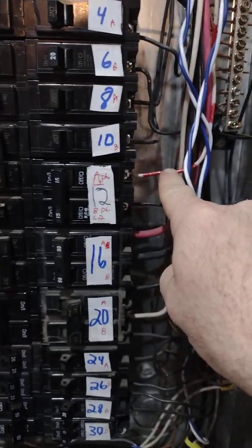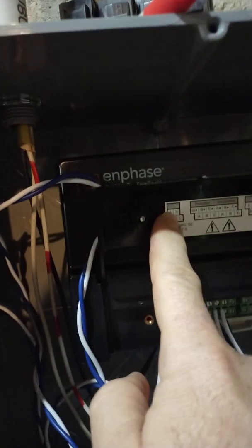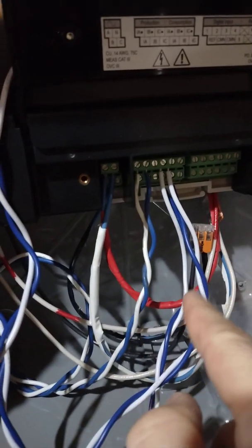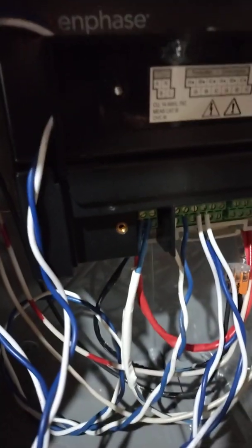What is critically important — and the Envoy doesn't really do a good job of explaining — is to make sure that whatever terminals land on the Envoy's terminal block on A need to be on the same phase. Here's what I mean by that. This candy cane wire, if we follow it, it's going to come all the way over to the Envoy. Here is Envoy's A terminal — it's top left. So we go down on the terminal block, top left, what wire do we have? We have this red wire, which turns into this candy cane wire. If we follow that candy cane wire all the way back to our panel, we find out that that candy cane wire is on A phase. It's on A phase, and it lands on A terminal inside the Envoy.